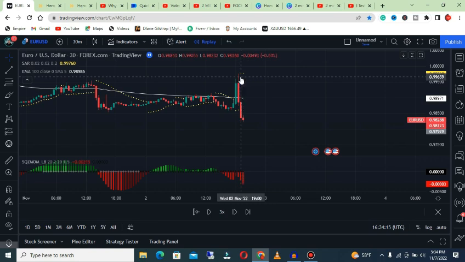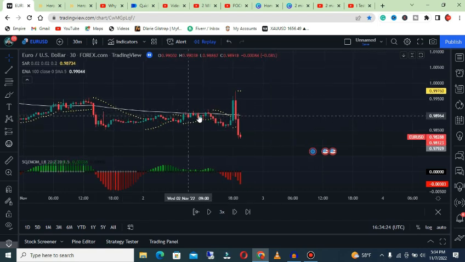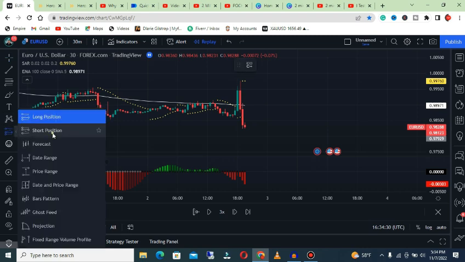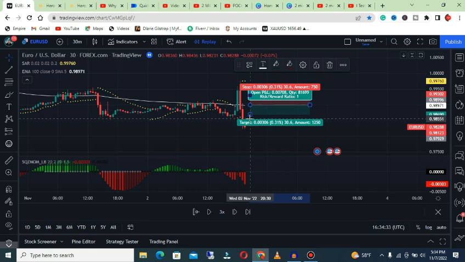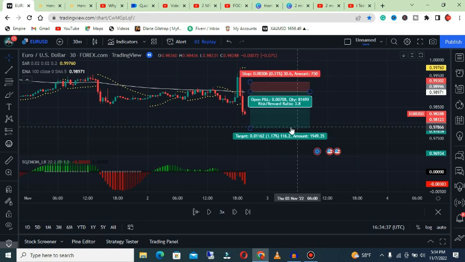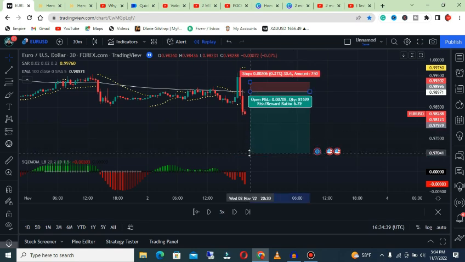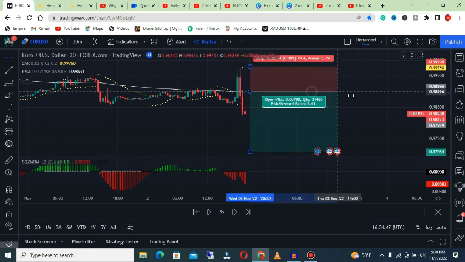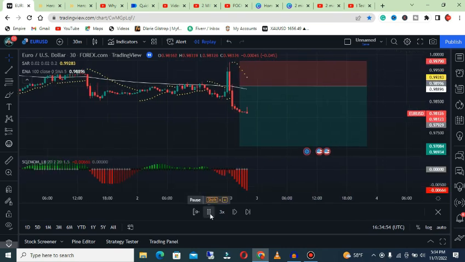As you can see, our momentum is going down very strong as well. We have our candlestick below our moving average, which is a very great position. So right now, let me enter a short trade here, a sell trade. Like I said, always make sure that your take profit is set properly. It's very important. So let me place our take profit here, and let's put our stop loss on this part. All right, so guys, let's wait and see if this is going to be another good one again.